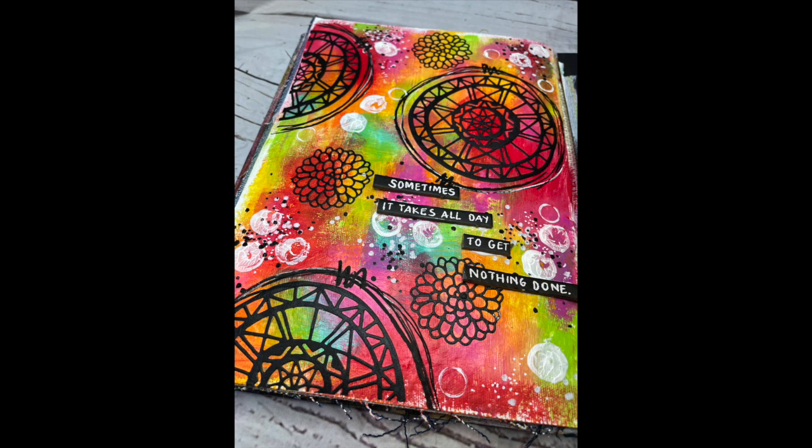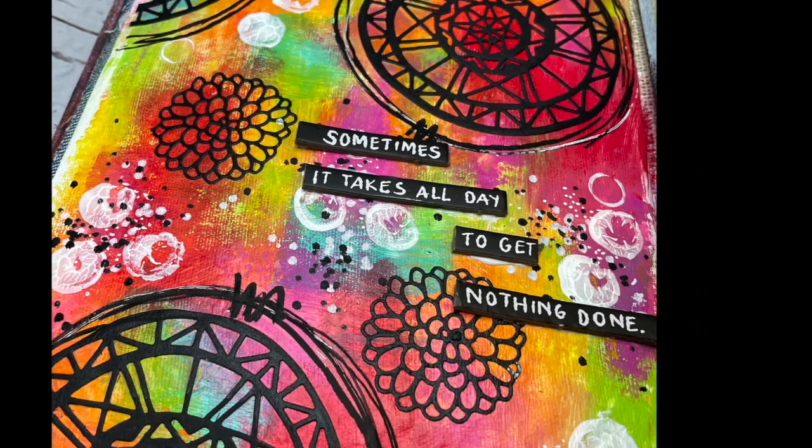So lots and lots of bright colours, and that's today's calendar for you.